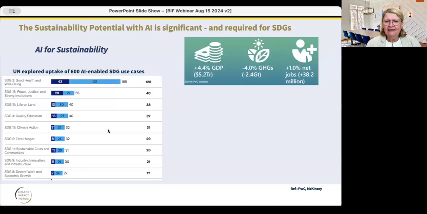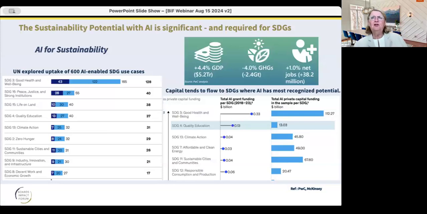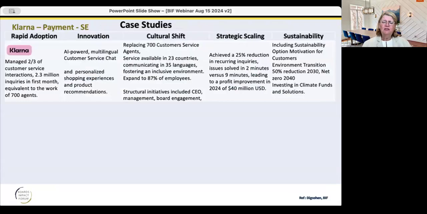And then if you take an investment orientation of the same topic, it's very interesting to see where the investments are going compared to the SDGs. Of course, it goes into health, also the climate and energy areas. But surprisingly, little so far is going into the quality of education, which is really up for a reap in terms of how it's going to be transformed. We thought it would be good to take some cases where companies have done really transformational shifts.